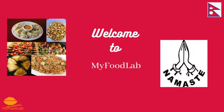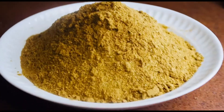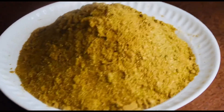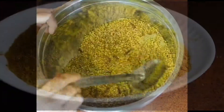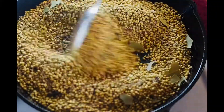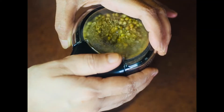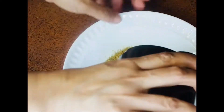Hello and namaste everyone. Today I'm going to show you how to make a Nepali spice that we use in every Nepali curry and every other Nepali recipe. This is cumin and coriander powder. It's very easy to make this masala, and the taste and aroma of homemade masala are much better than what you can buy at a store, so if you can get your hands on the seeds, it's much better to make it at home.